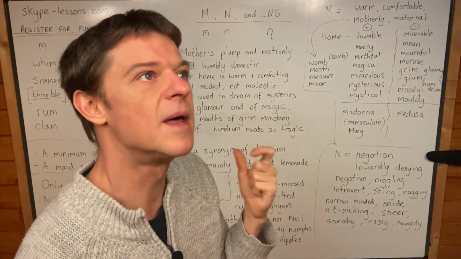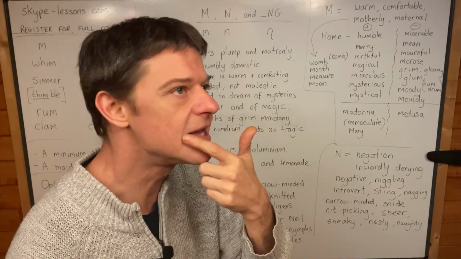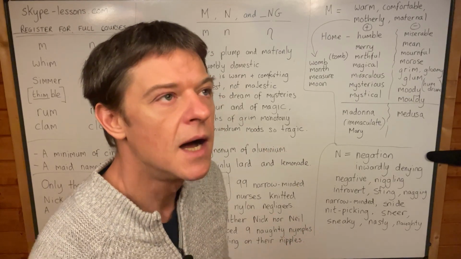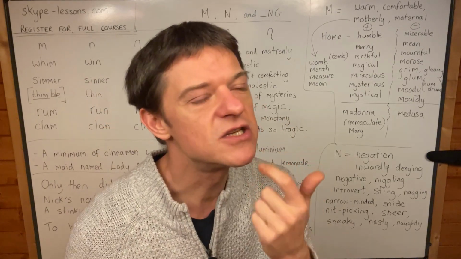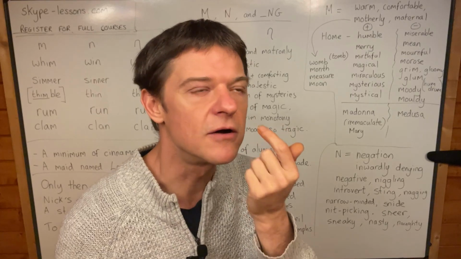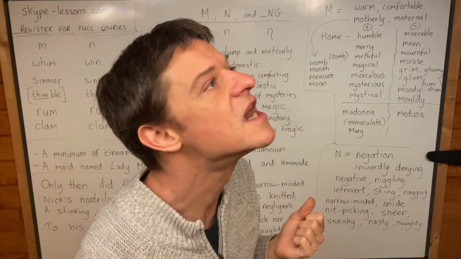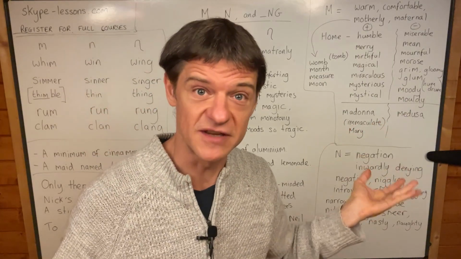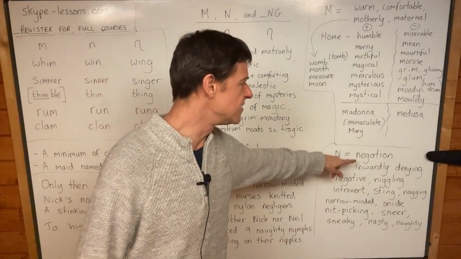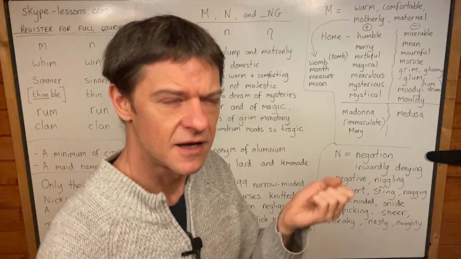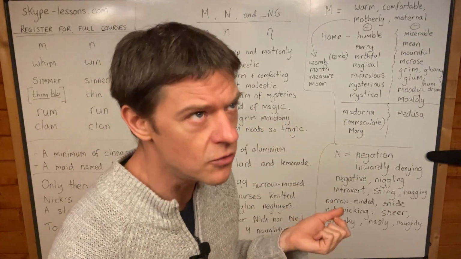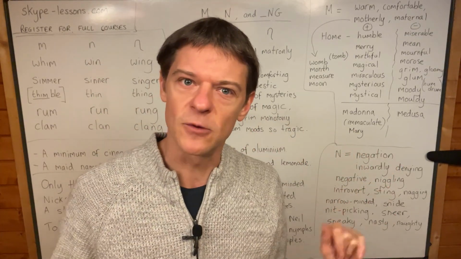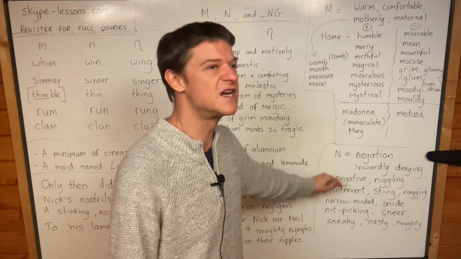It is different from the m, which is made with the lips, yeah? M, and from the n, which is made with the tip of the tongue on the roof of the mouth. N, as in no, being the most obvious word, and that's why n is associated with negation. And when you think about it, the word no in many different languages always seems to start with an n.